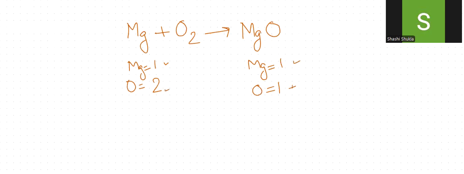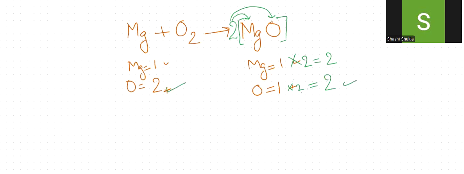So now we need to balance this. Okay, so now how do we balance it? We have to make oxygen as 2. So we have to multiply this by 2. So if I put a 2 here, my oxygen becomes 2. But what happens? This 2 is applicable for both. So my Mg also becomes 2. So I have to multiply Mg, magnesium, by 2, and then I multiply my oxygen by 2. So this is 2. Now let's go back and look. Oxygen is balanced. Mg is 1 on the left hand side, 2 on the right hand side.